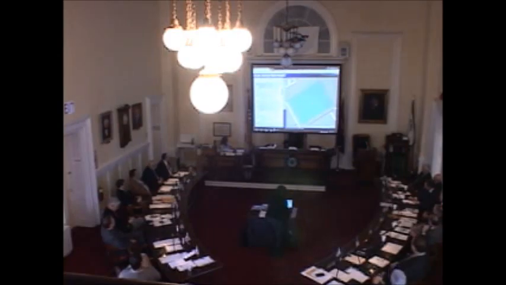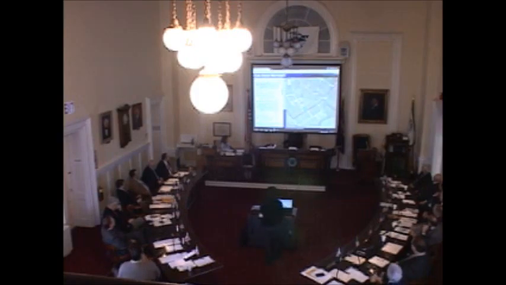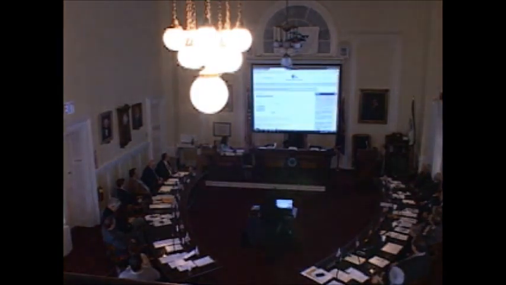So if we scroll down here, I'm just going to click on one of these. I'm going to zoom to this one. So that's approximately where we are right now. Other tools that we have here are the zoom in and zoom out tool. So I'm just going to zoom out a little bit so you can see what we're looking at. I'm going to zoom out again. And so here you can see where we are. I'm going to pan down a little bit so that you can get your bearings. So, as I said, we have 34 parcels that are on Court Street. I clicked on this one right here, 7551 Court Street. I told you I was going to show you what these other tools were.